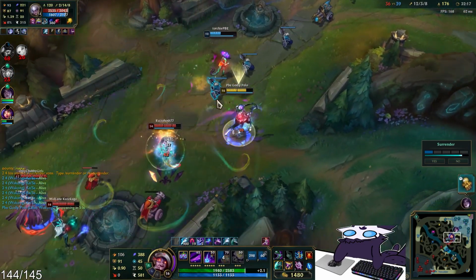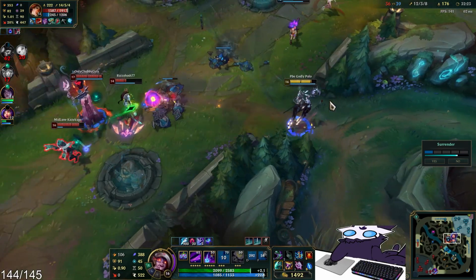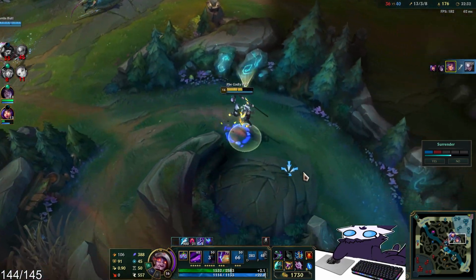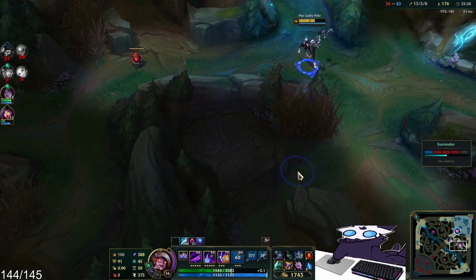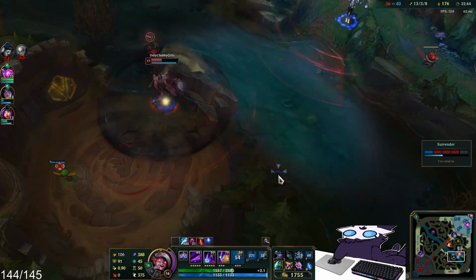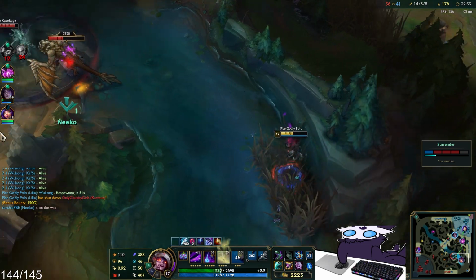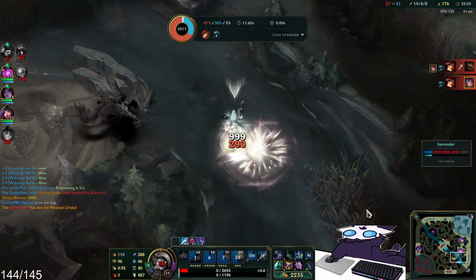I'm just gonna flash and be safe. Wake up. They're going to Drake. Can we even contest that though? I don't think so. Yeah, I don't see a world where we actually contest this. Maybe. Oh no, she got it instead, and she flashes.